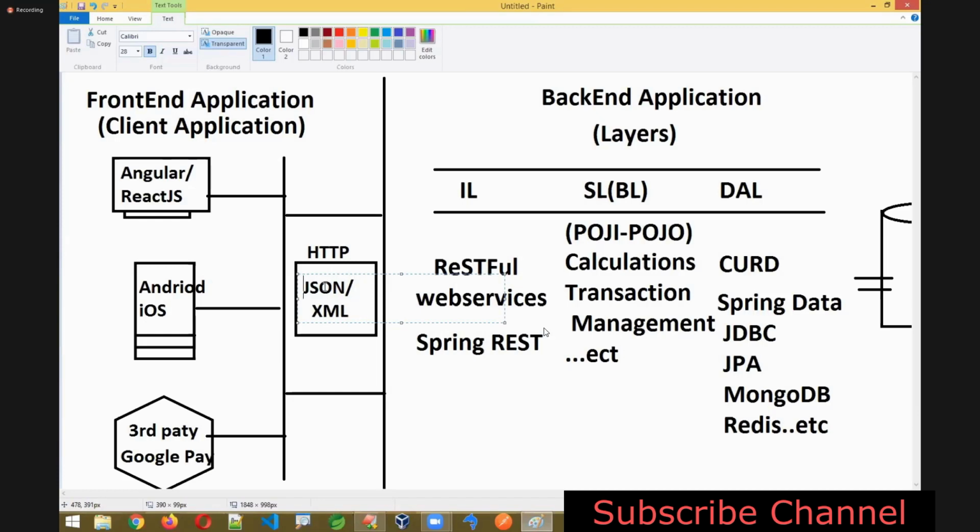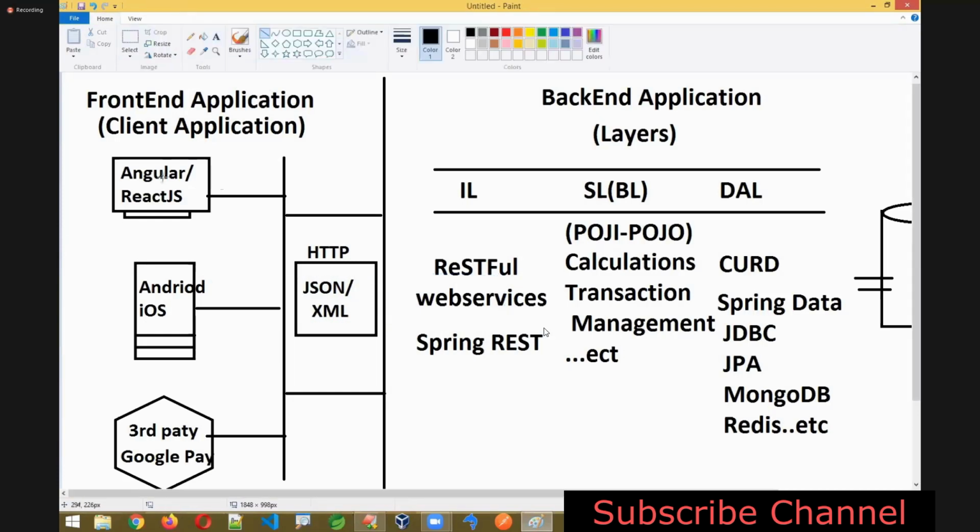Because Angular is a different language actually here, completely a different concept, where our backend is a different one here. If data is being sent here, this completely runs in UI technologies, that is JavaScript format. Android is of course Java, but iOS is a different language. So with third party applications, we can't guess what kind of language they might be using: .NET, PHP, Python. Data transfer should be done from one language to another language.